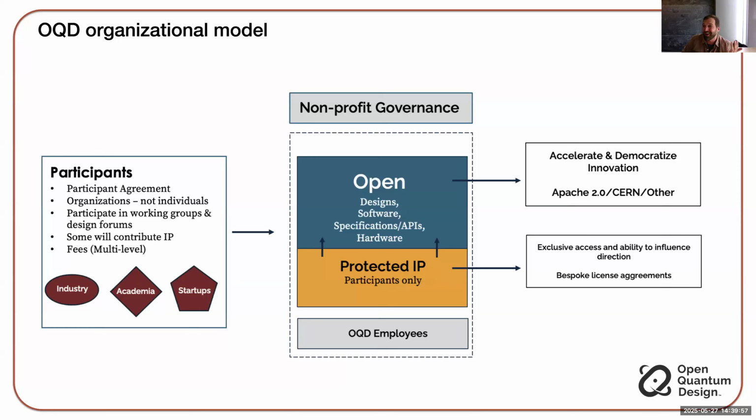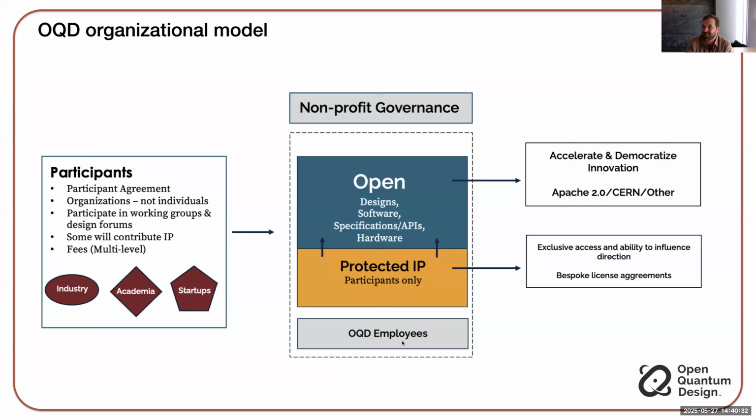You'll notice I didn't talk about error correction. So for example, we have people interested in error correction, building that as a working group. Participants contribute IP in different ways. So if you have some project you wanted to open source and you think it fits, you can contribute that, I should say, in lieu of fees in some cases. So if it's intellectual property that makes sense, let me put it that way. Participants routinely give that. The intellectual property, there's also employees.